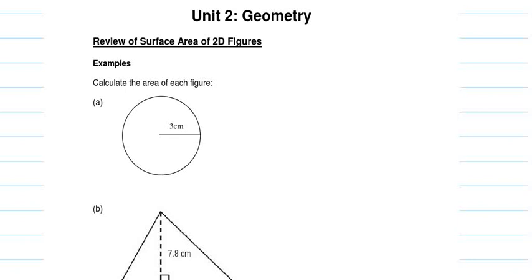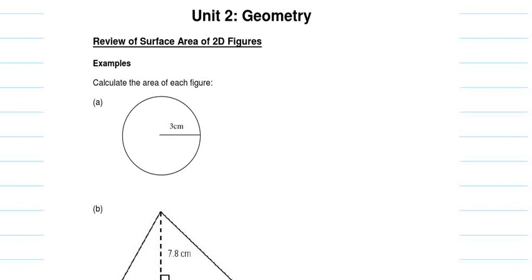All right, so we're going to start with a little review on how to calculate area, surface area and volume, and things like this. And then we're going to get into our unit, which is the geometry unit, which is how to calculate surface area of 3D figures, how to optimize surface area and volume, and things like this. So it's going to start easy, but then it's going to get harder as it goes, right?